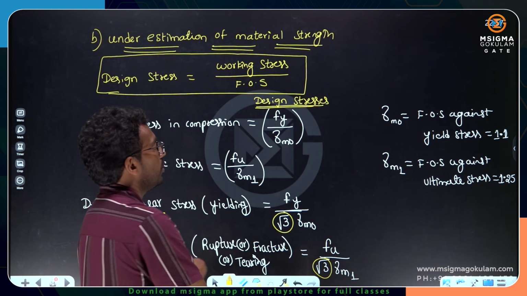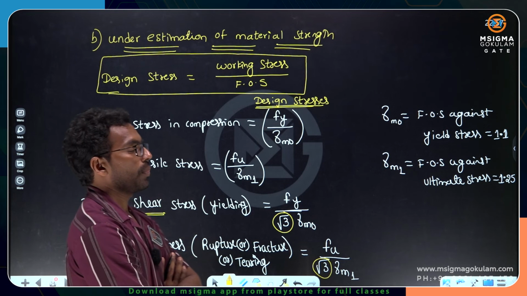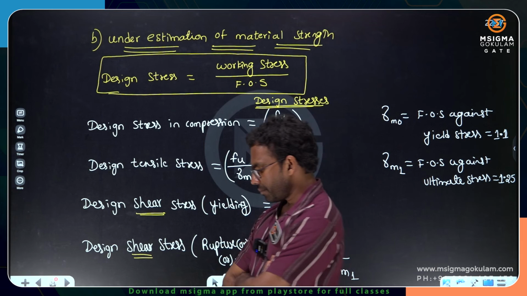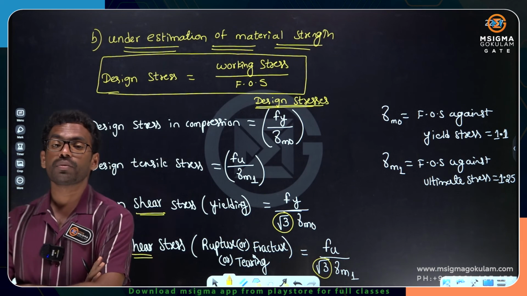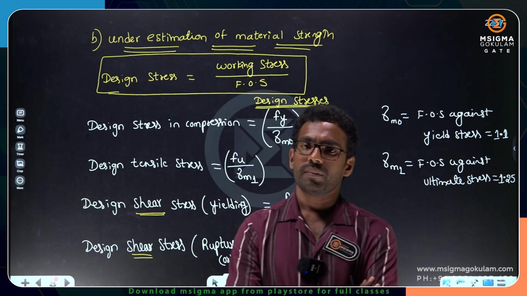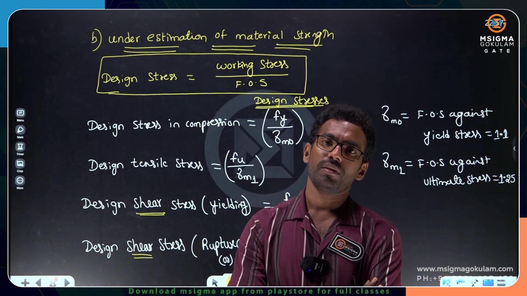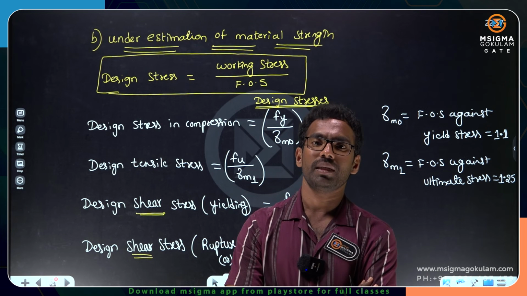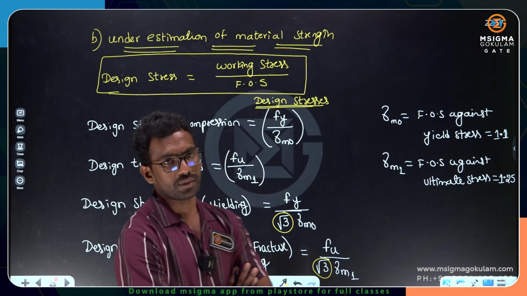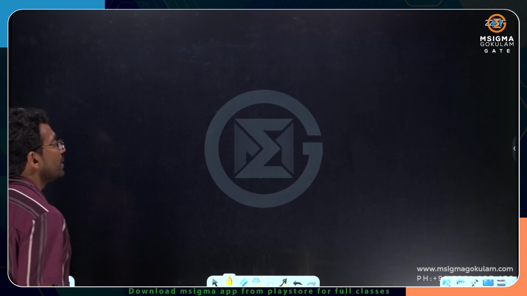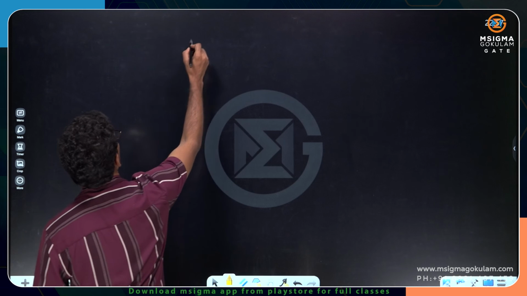Fine. So, after this, what are we supposed to do? Once all these things are done, we have to see what limit states we are having, how many limit states we are having, and what are the checks that are permitted under this case, which we have to check. Okay, fine. Now, let us see that part. Limit states, how many limit states we are having.